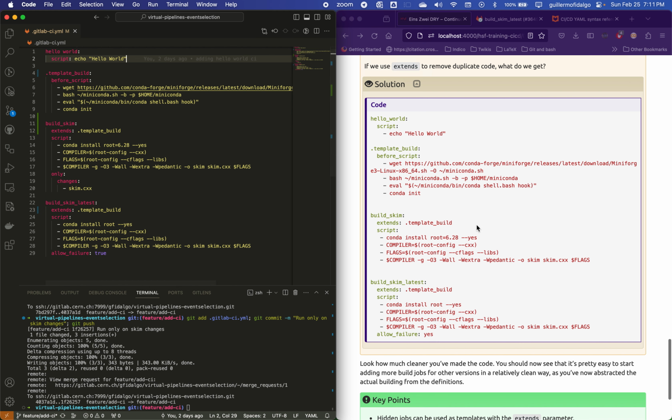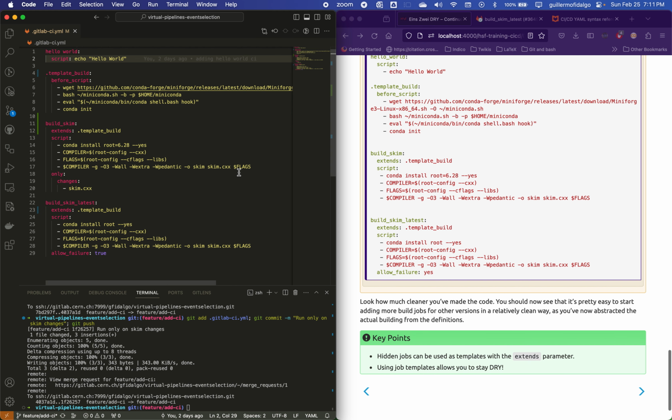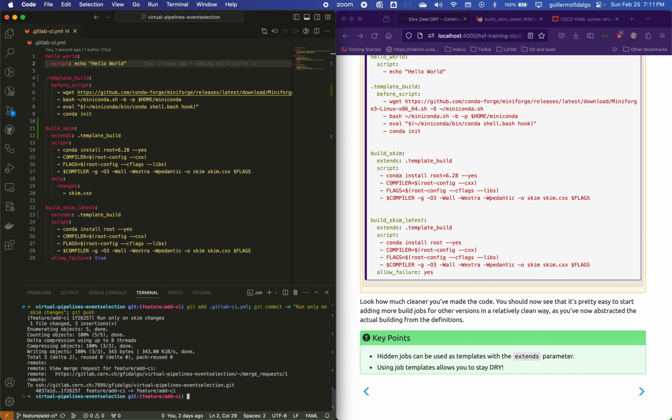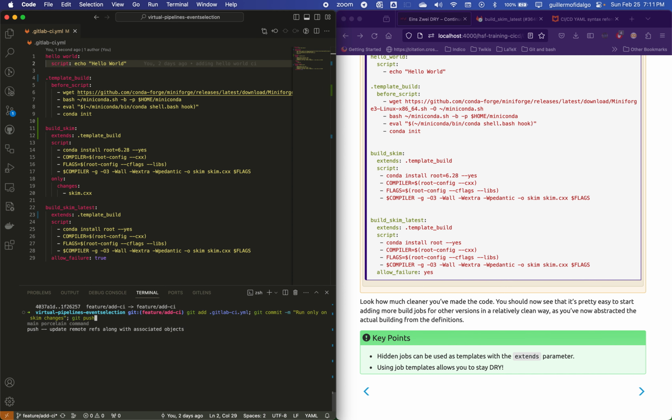So this makes the code overall much cleaner, and let's just say the commit message is cleaner code, cleaner YAML, because why not?